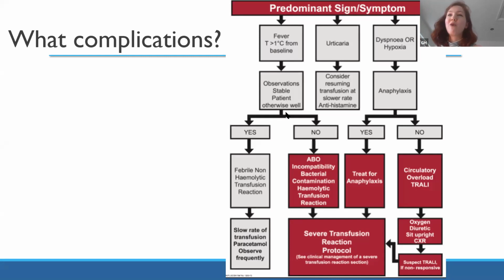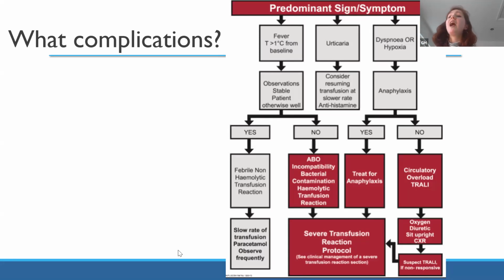If they look well and all their obs are fine, all they've had is just a bit of a temperature rise, then they've probably had a febrile non-hemolytic transfusion reaction, which is way too many words to say that they're literally just having a fever. There's nothing else that you need to do as long as they're completely well.